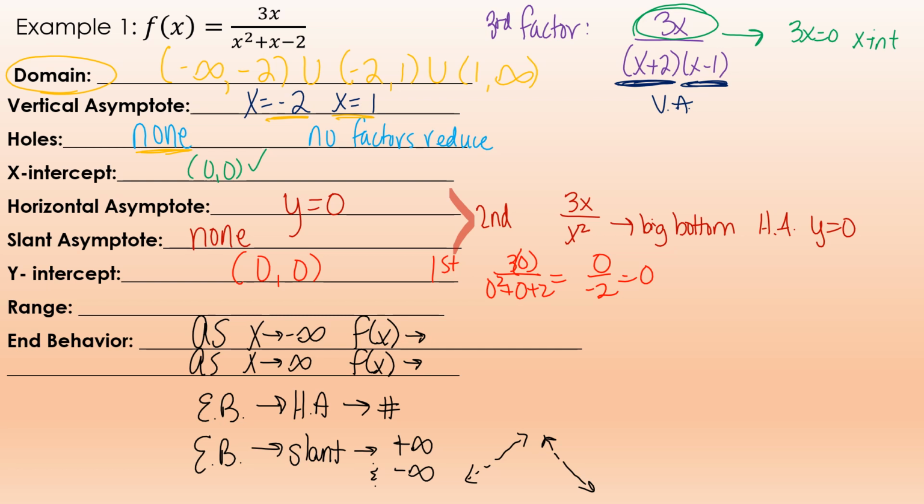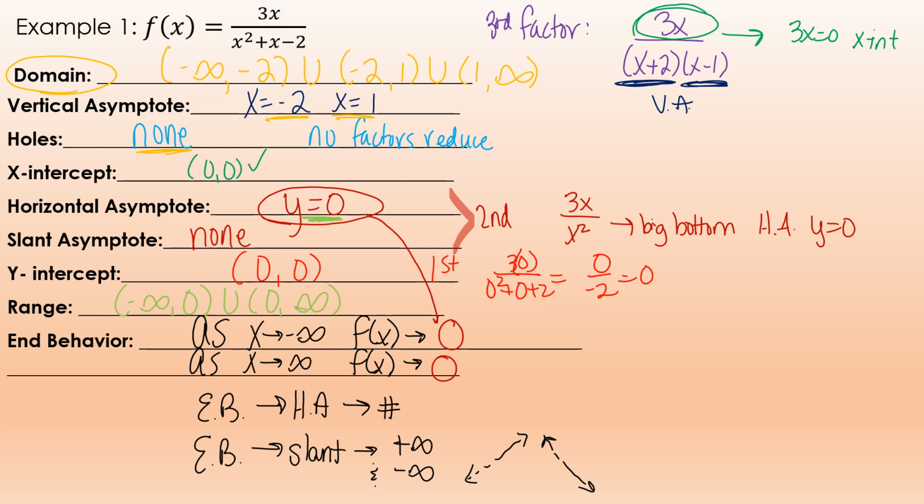So in this case, our example, we have a horizontal asymptote at y equals 0. So when we sketch the graph, the function is going to approach 0 to the left and 0 on the right-hand side. Our last little piece that we can do is the range, and this is going to break up all of the y values that are not included. The only y value not included is where the horizontal asymptote is at 0. So we're going to say -infinity to 0, union 0 to +infinity. These are just the characteristics of this function.